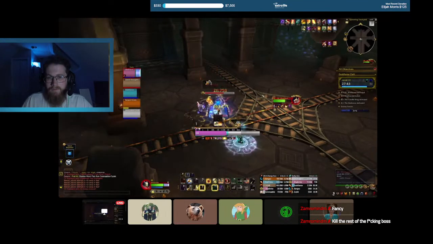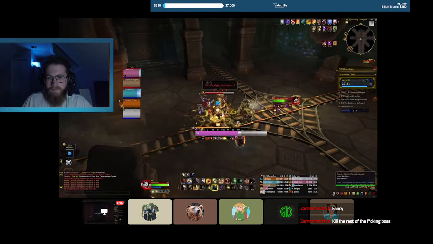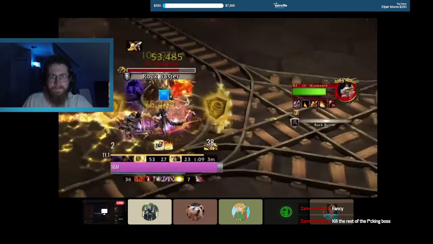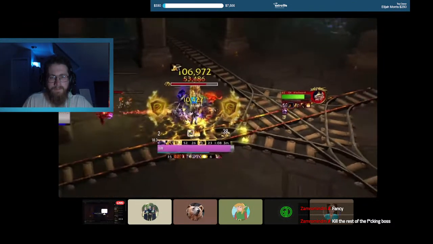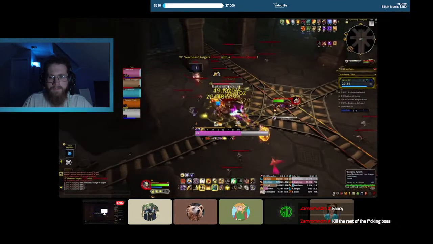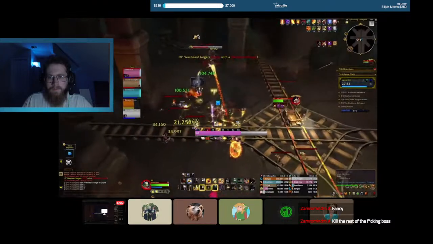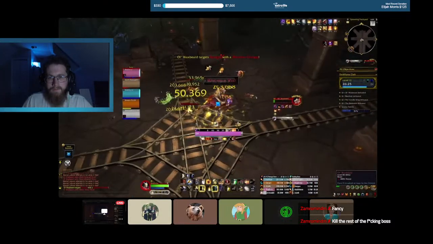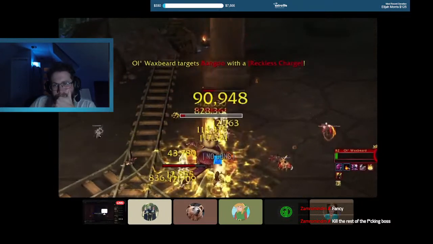You can tell which minecart rail will be active based on the orange glow. Tanks, just be aware of the rock booster. This does high physical damage. The main mechanic here is Reckless Charge, and it's going to target a random player and will have the boss charging them shortly after. This charge knocks players around and does high AoE damage. Smart players will actually be able to hide behind a pillar to cancel this mechanic.